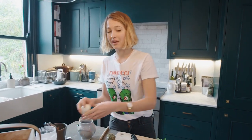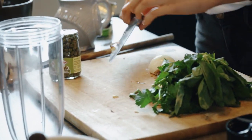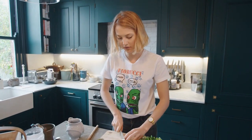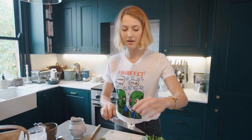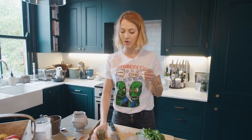Because I hate chopping and faffing around with salsa verde and pestos and stuff, what I'm gonna do is roughly chop my ingredients and then whack them in a blender, NutriBullet thing, and then just briefly blitz it. So all of the ingredients kind of come together, but it's not like a fine puree.